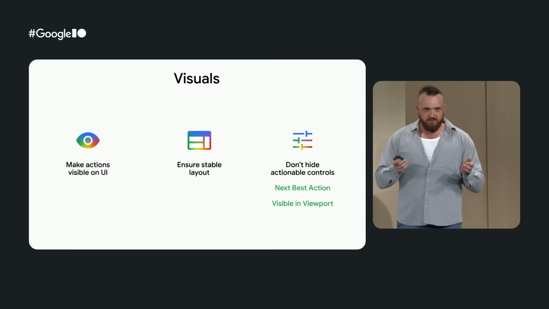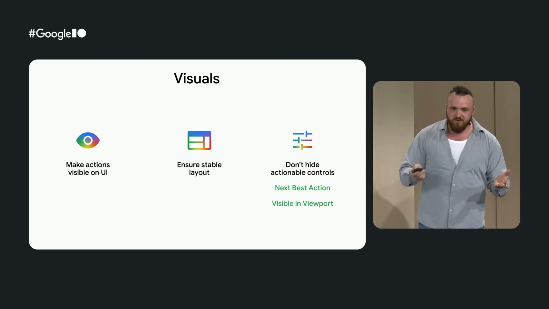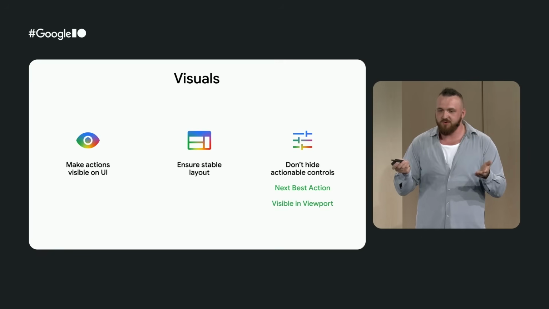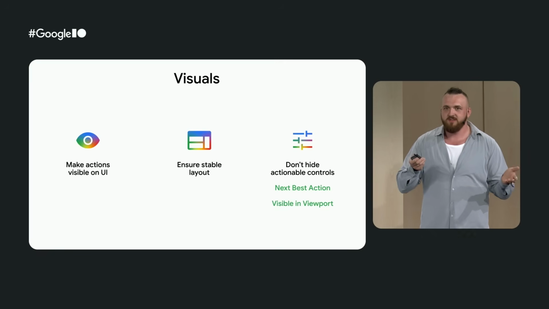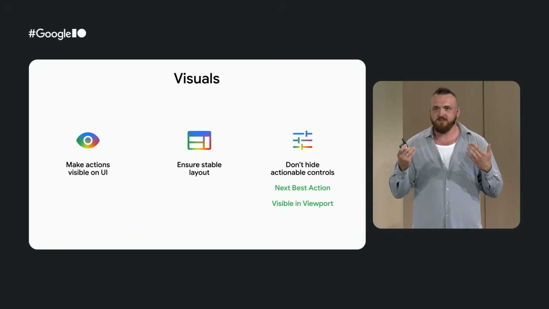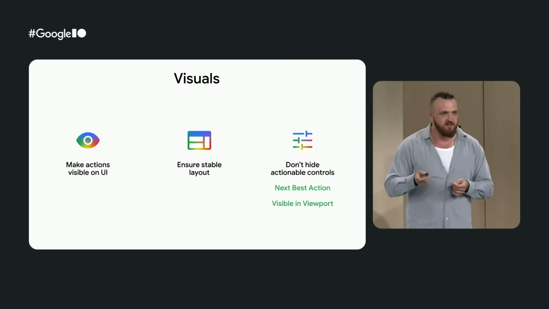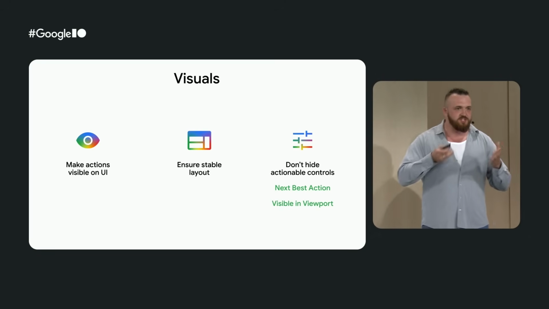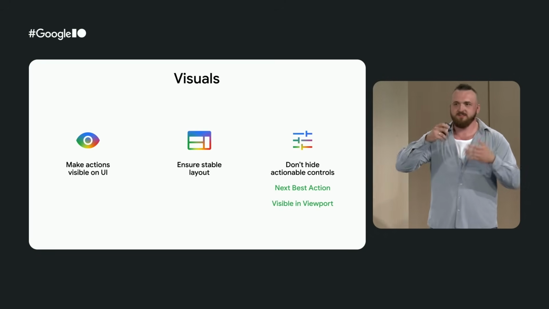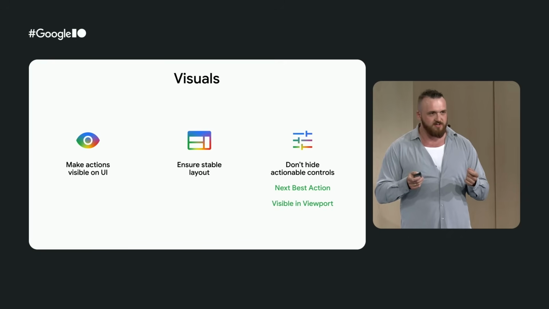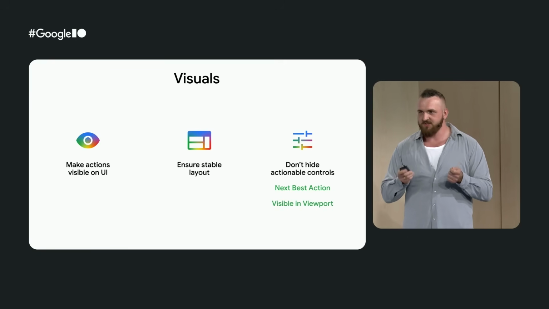Things that are actionable should ideally also be visible in the viewport, because it's not ideal if your Buy Now button requires a few scrolls down. Even for us, humans, it's not ideal, right? So if your search bar appears on hover or requires additional steps to show up, or is, I don't know, hidden behind fancy animation, you are making it harder for both agents and humans to navigate your site.